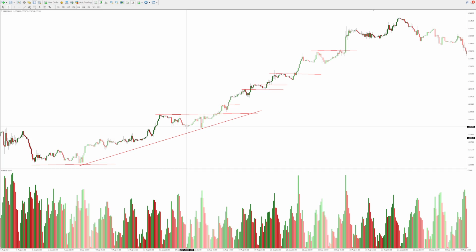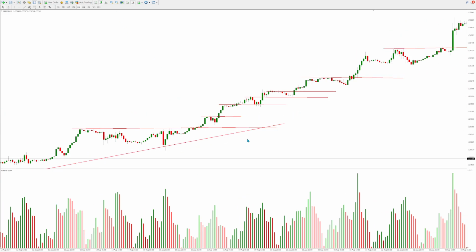In this instance, you can draw your resistance if it's an uptrend or support if it's a downtrend, and then just trade on the breakout. That's one way to trade it. Whenever the volume is low, you look for your resistance. So it's low here. You can look for your resistance in here, and you could have traded a breakout of that resistance there. Probably should zoom in for you.